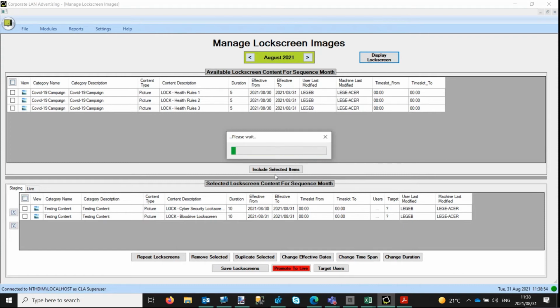And in a short while, as soon as my PC is finished doing a synchronize, my screen will lock, and you would see those 2 items in rotation. The one will display for 10 seconds, the next one will display for 10 seconds.